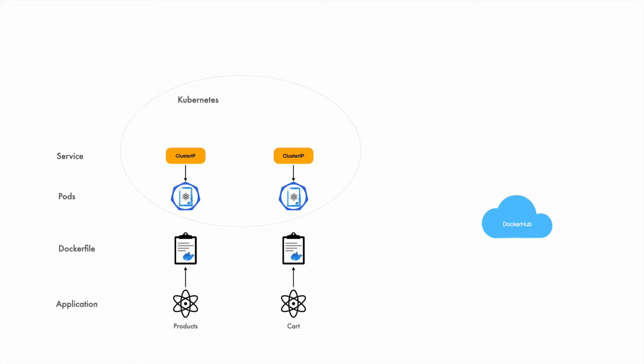So for that purpose, we are going to configure something called a cluster IP service. And they are responsible for enabling communication within the cluster. So at this point, if you were to spin up another container or another pod inside the cluster, it will be able to make a request to our application and receive that JSON response. But to make it available to the outside world, we are going to create something called Ingress.